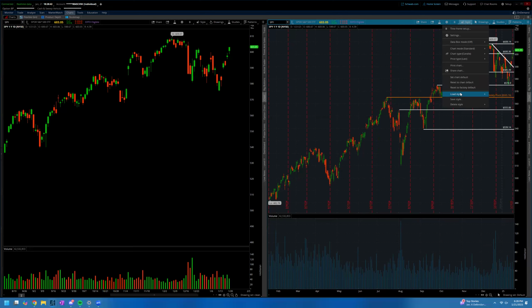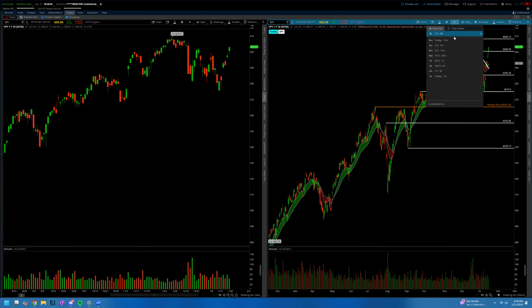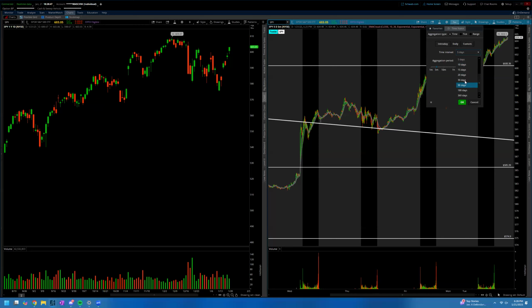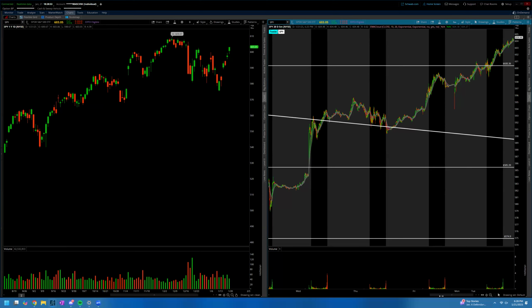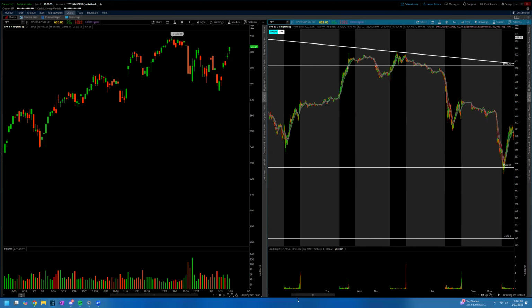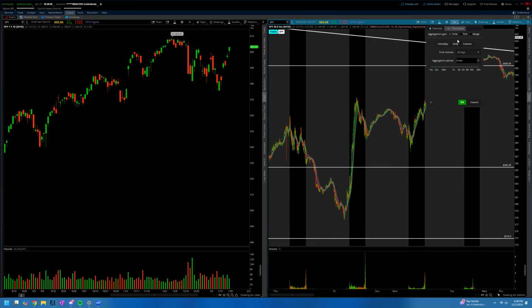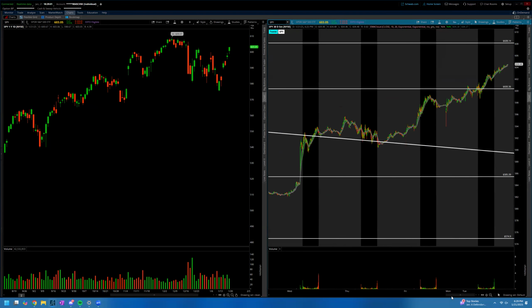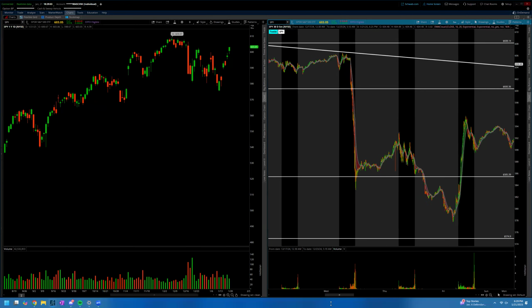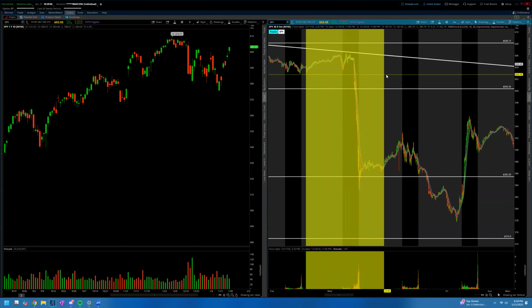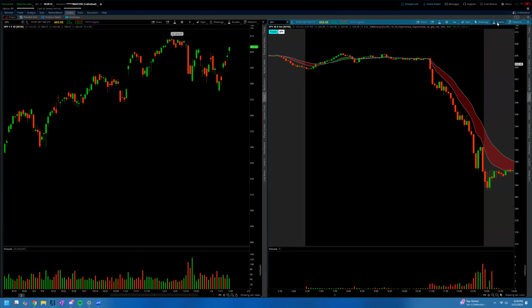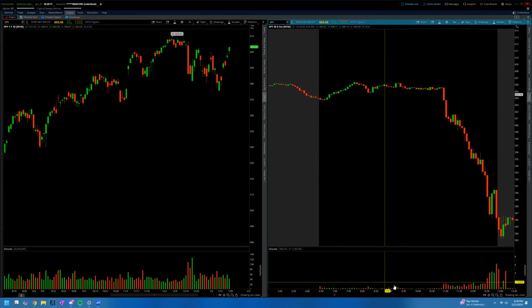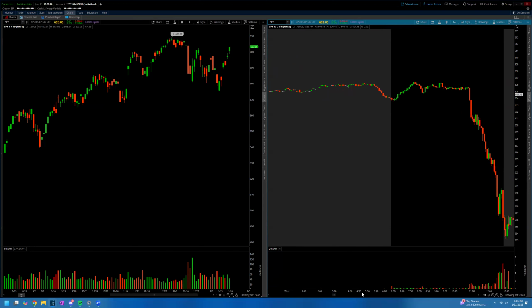So let's clean this up a little bit. Let's go here, 5 minute, and let's zoom out 20 days. That should do it. Let's see if we could find that day. It should be pretty obvious. I think we're 2 days too short. There we are. Okay. So let me clean this up just so there's no indicators on here, so it's just fully clear what's going on. All right. I'll zoom out even a little bit more.